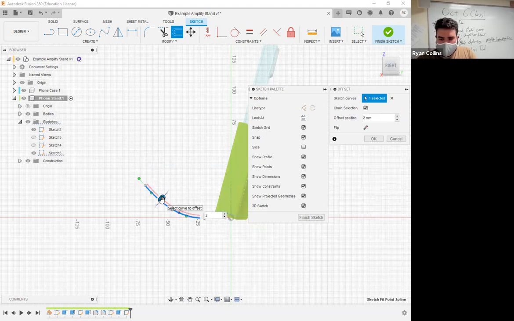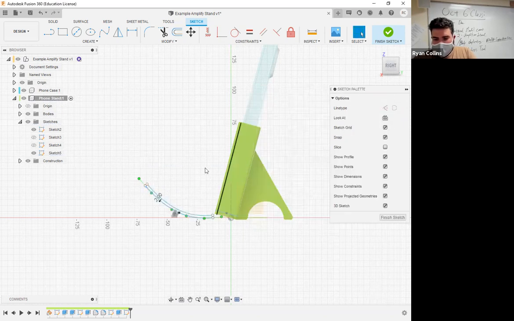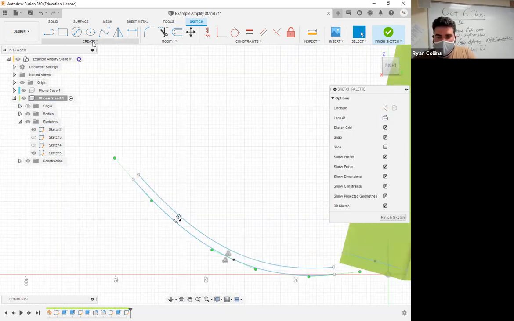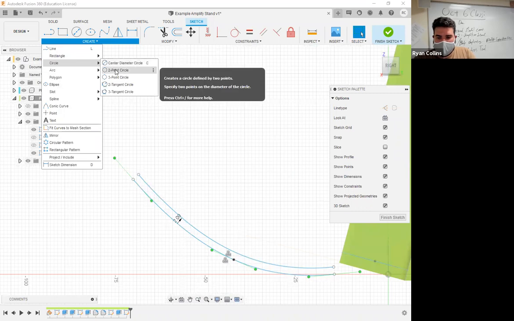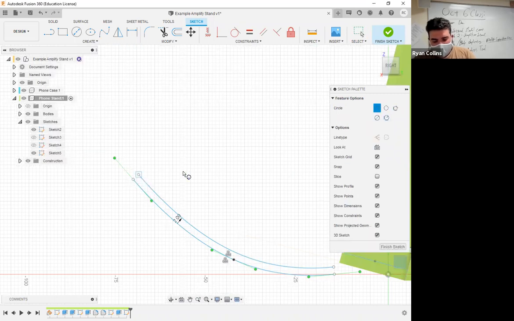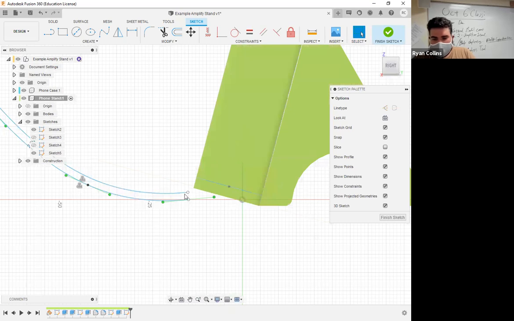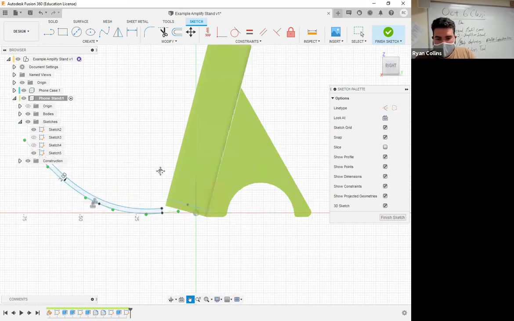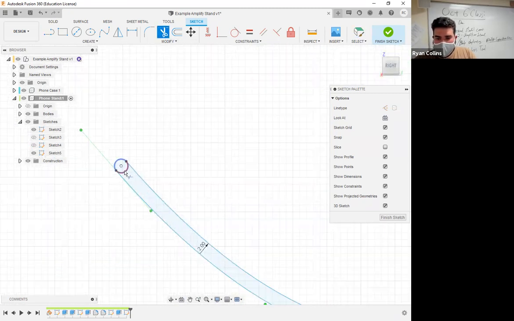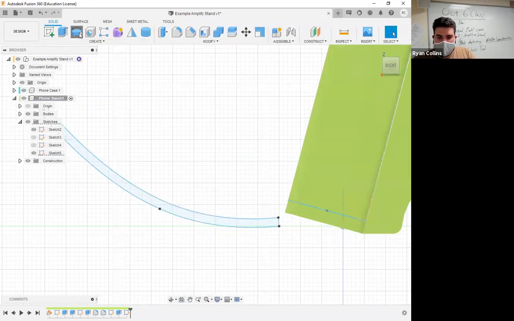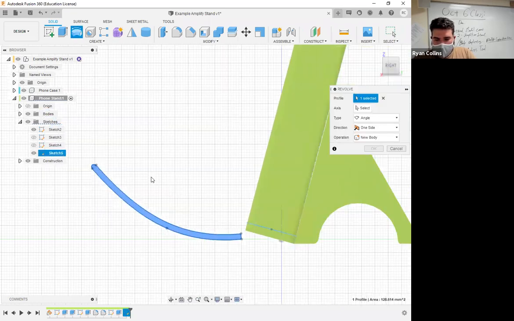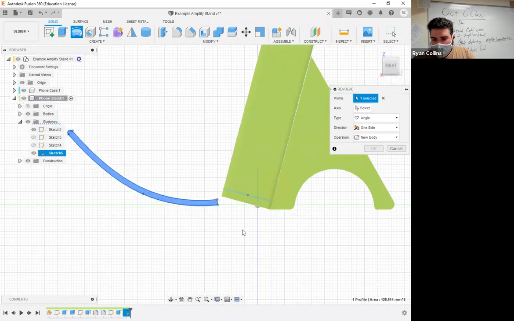We'll put that at 2. Sure, 2's thick enough. Great. And now I just want to make this a circle on the end here, just because reasons. And then I'm going to make this down here flat. Cool. Okay. Close sketch. Hooray for everybody. Finish sketch. All right. Now we used the revolve tool last time, or last project there. There we go. And I'm going to use the major axis of the Y axis to give me my revolve.